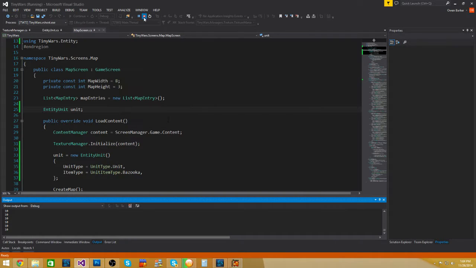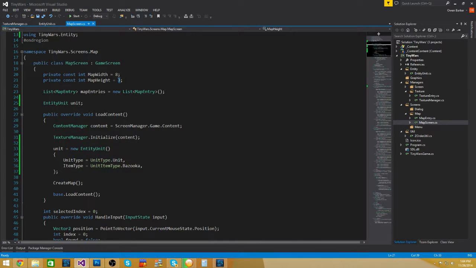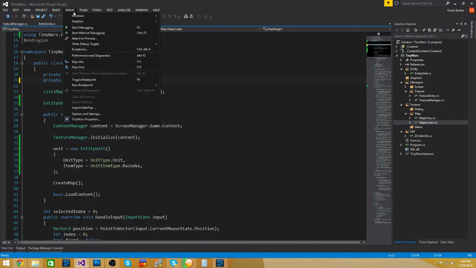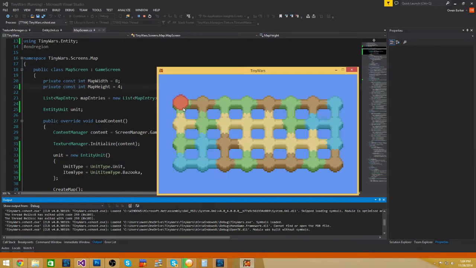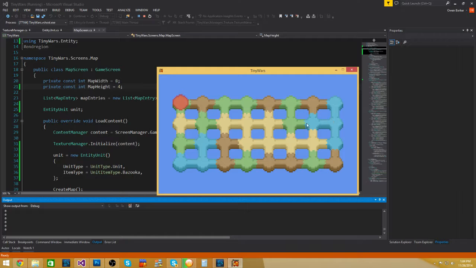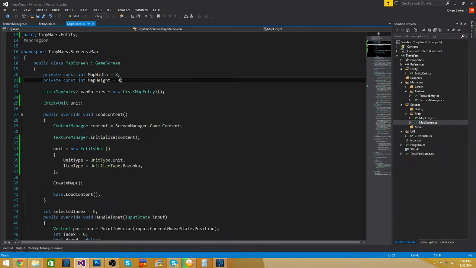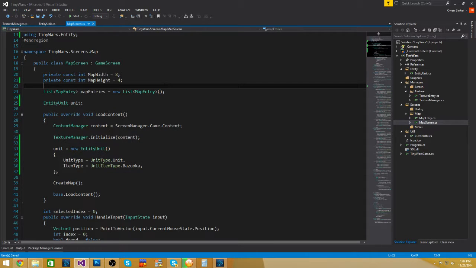So I can actually add on to this. If I want to do like 4 lines, I can do 4 lines and they'll work exactly the same way. So there's 4 lines. See, it's the same, nothing different, it's just more stuff on the screen. I'll leave it as 4 for now.